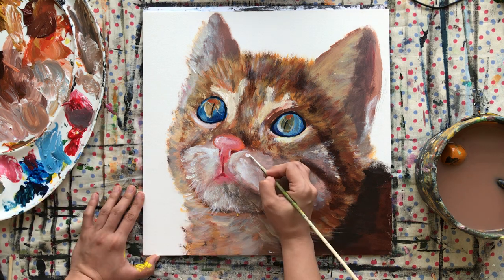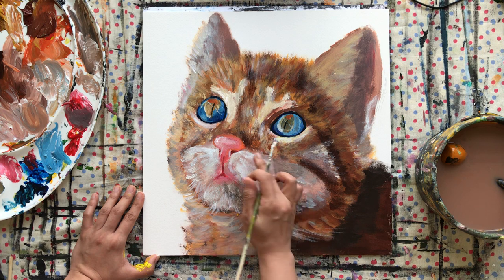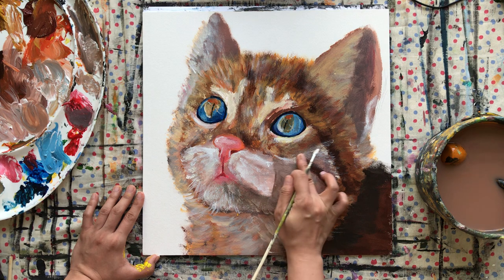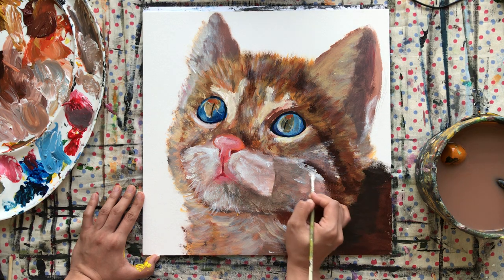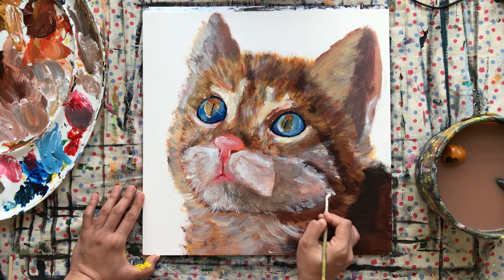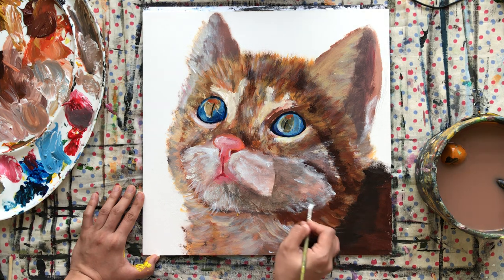I'm just using white, guys, but the way I am applying it, please observe how I'm doing it. It may help you, but if you have your own way of doing certain things, you continue doing it. If you learn something from this, well, then that's well and good.